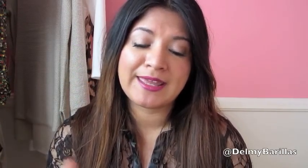For foundation I'm still sticking to my HD Foundation by Make Up For Ever — I absolutely love it, it's full coverage and I can build it up or tone it down depending on what I want. Everyone's raving about the Revlon ColorStay foundation and that's my mission for 2013 — I must try it. For concealer I love the elf concealer; I also love the Benefit Erase Paste but the elf is my first choice. I use it under my eyes to highlight — it's a great steal and only a dollar.